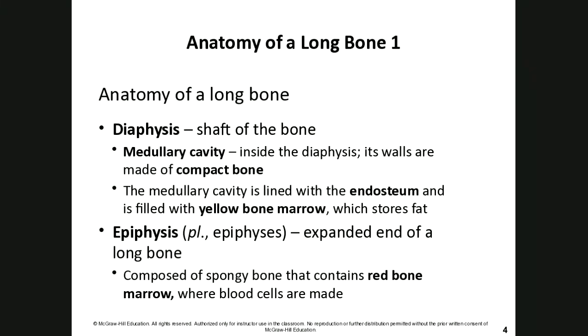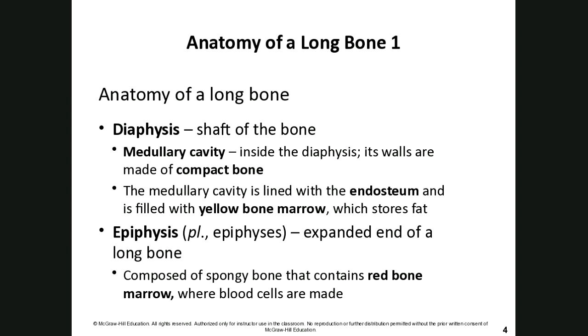So the anatomy of a bone. If we were to look at a long bone, which, if you think about the bones of your femur or the humerus bone, the bone of your upper arm, your femur is that big thigh bone you have. It consists of two major parts, a diaphysis and an epiphysis. The diaphysis is just the shaft or the long part of the bone.